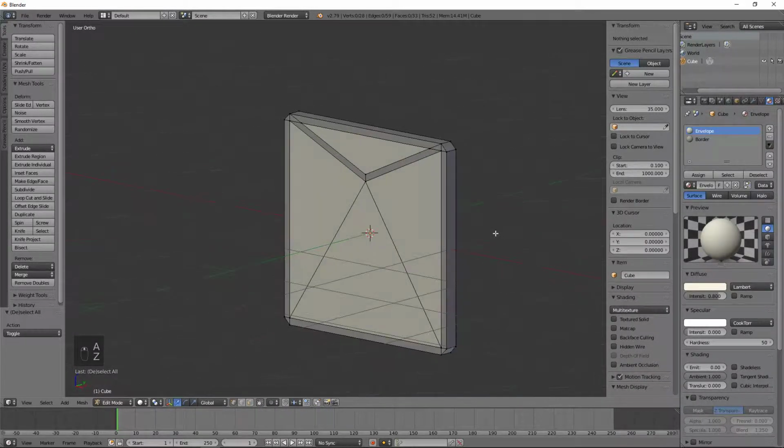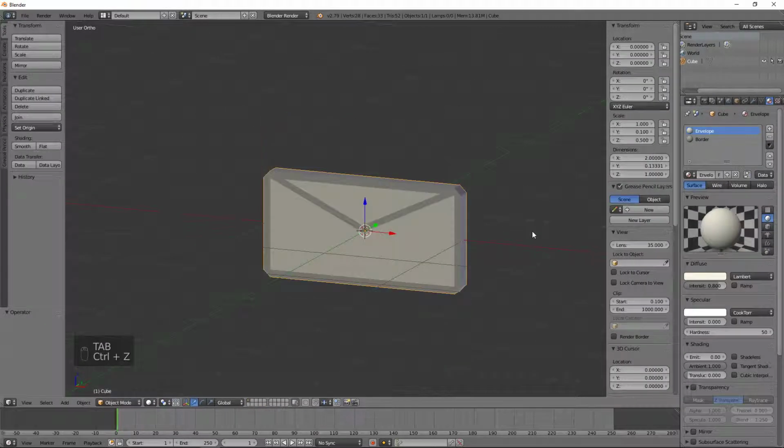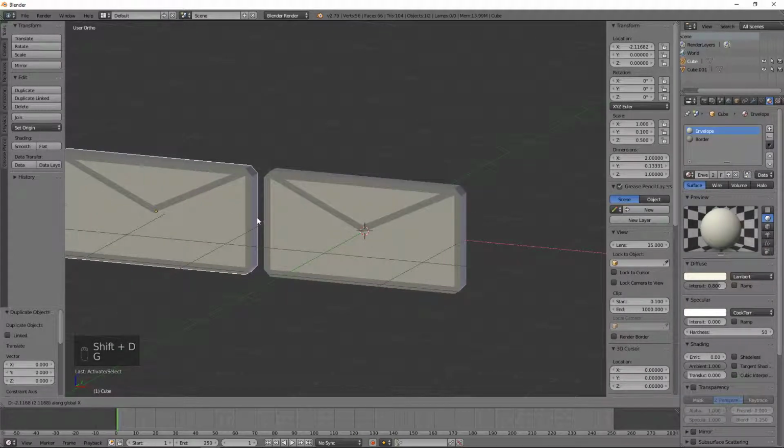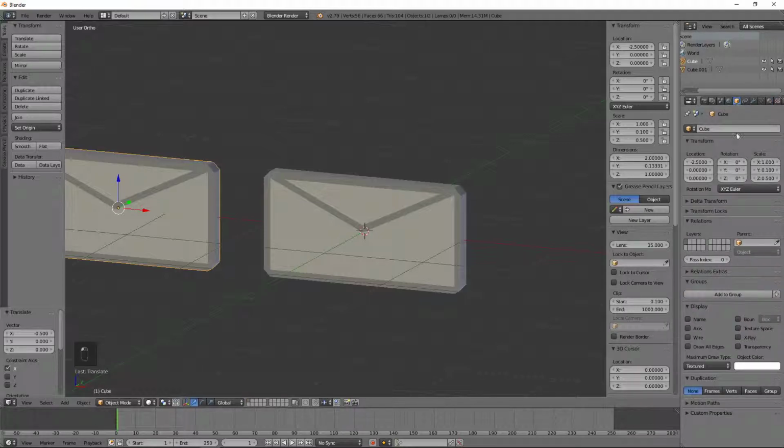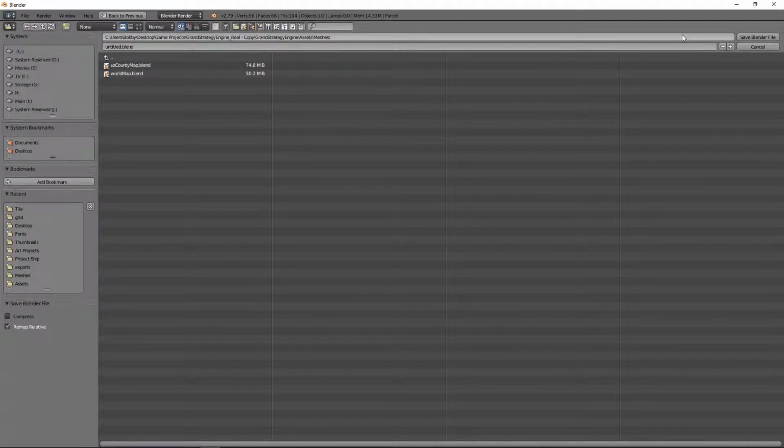And that's a package. That said, I didn't duplicate it, so we should probably do that. Let's go ahead and move this guy over here to about -2. We'll call it -2.5, so there's a little space between them, and we'll go ahead and name this parcel. There we go. No, we don't need to actually, I should save this.